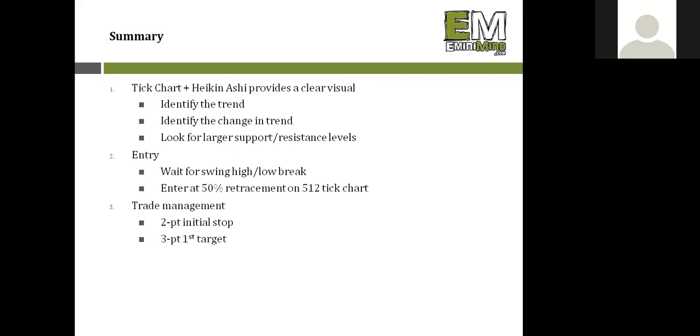And so I don't really get too fancy with my exits. But the key here is just being able to trail that second half of the position. Maybe 15% of the time you'll catch a 10, 15 point runner, and that really adds to the P&L, and starts to pad your P&L to the positive in a big way.